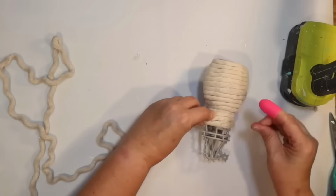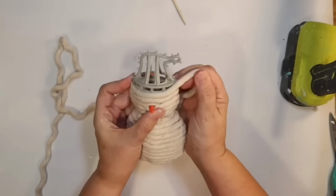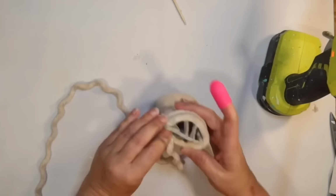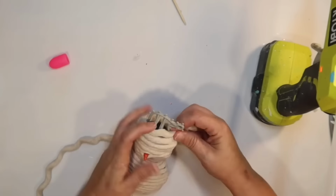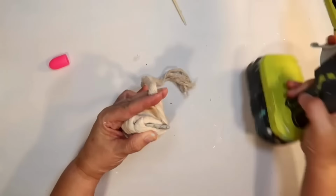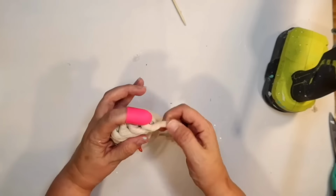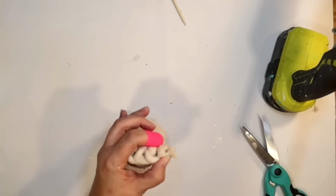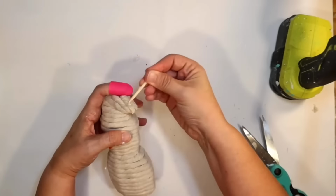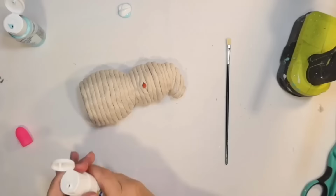And I'm just going to make the seam there on the back, and we're going to start another one of the thirds, and we're going to wrap the little snowman's face with that. And then I'm going to continue that up and even do the hat with it as well, because it's really easy to paint the rope. And so I'm just going to paint the top part of it to make it look like a hat, but otherwise it's basically all covered in Dollar Tree rope. So I just glue it there at the end. It's a little tricky shape up there, but not too hard, just to wrap it.